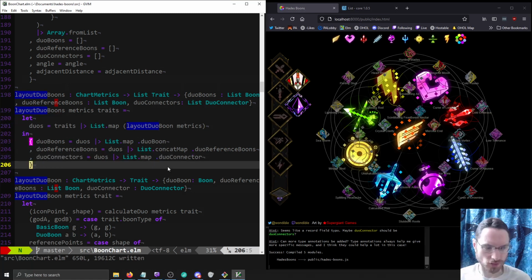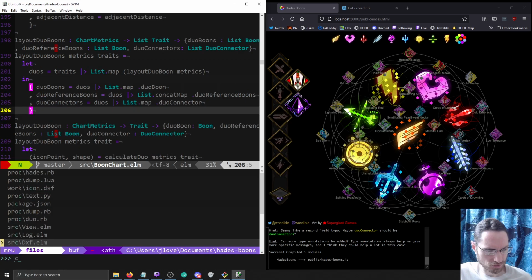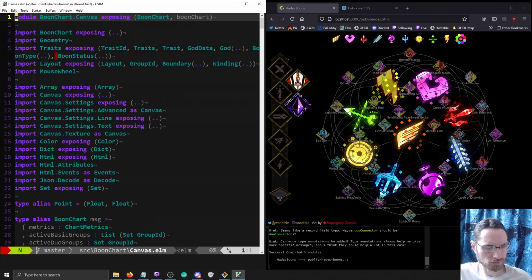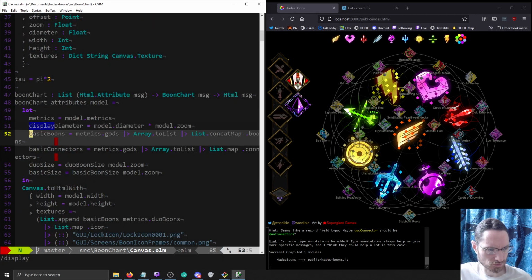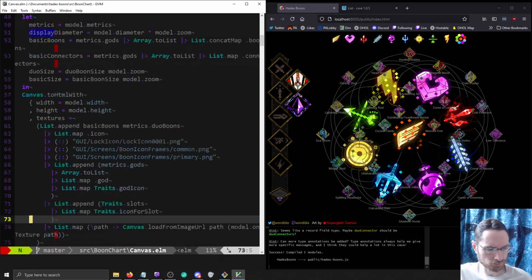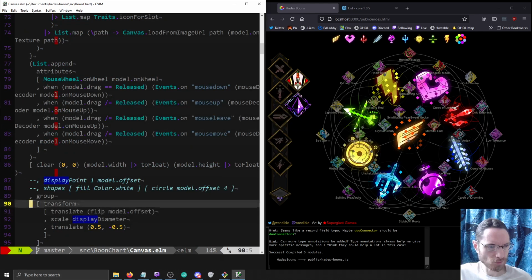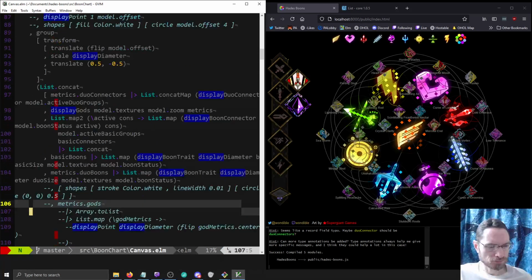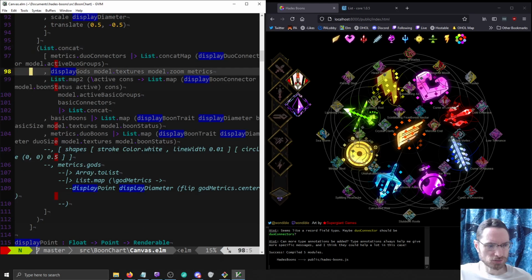Okay, so now they won't render at all because we'd have to add that to rendering. Duo connectors, basic boons, duo boons.